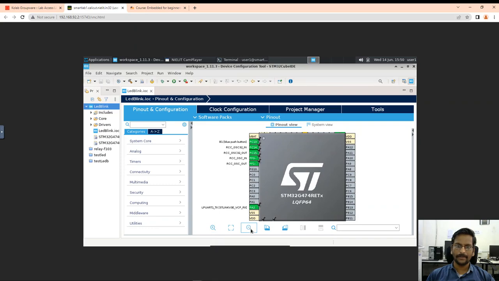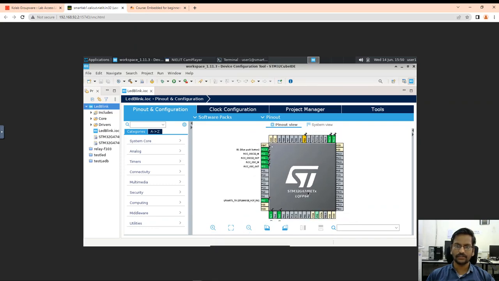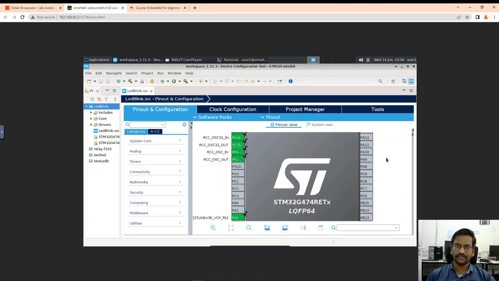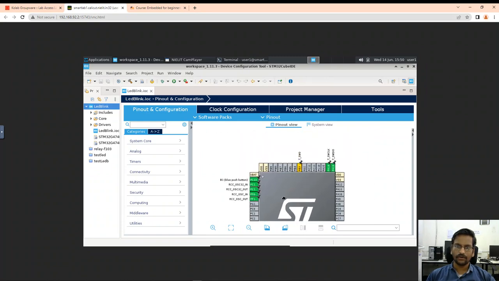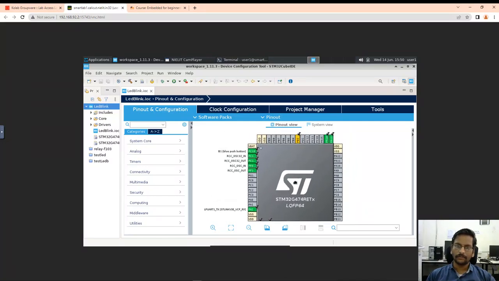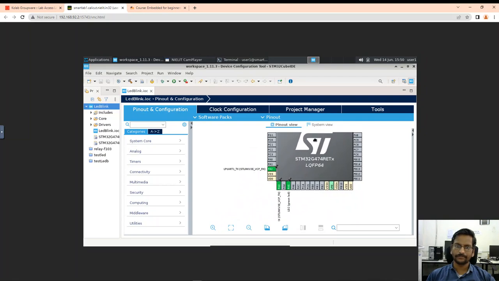See, this is the pin diagram of that STM32G474RETx microcontroller. In that you can observe it here, as we have told to set up some default parameters, this RCC, oscillator out, oscillator in, all those have already been set. Suppose if you want to move, you can click on this microcontroller and you can move that one.